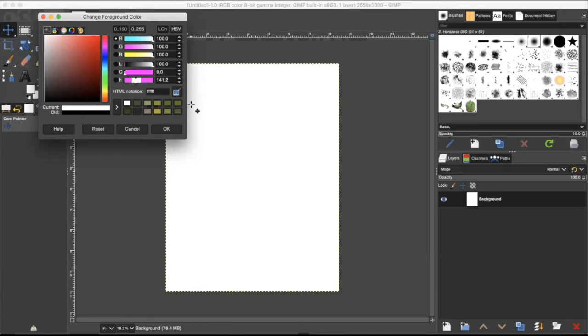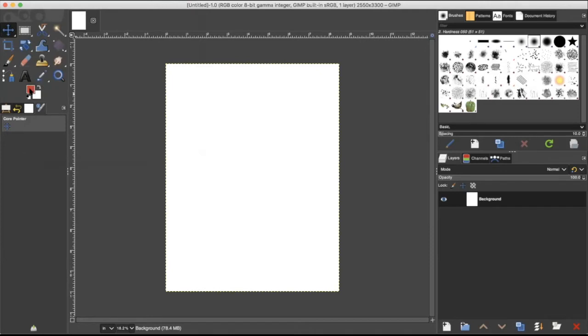And you can also pick from these different color areas. This is probably where I've been in the past, so it's picking the old one. So you can see here's your current color and here's your old color. If you find a color that you like, you can also do this with your mouse and select a color that you want, and then you can just click OK. So now we've selected our foreground color.